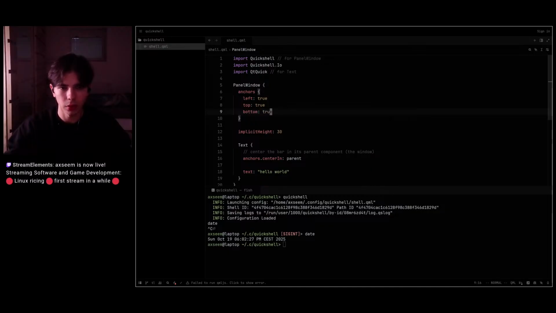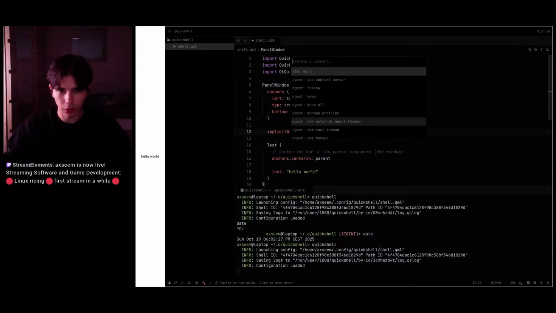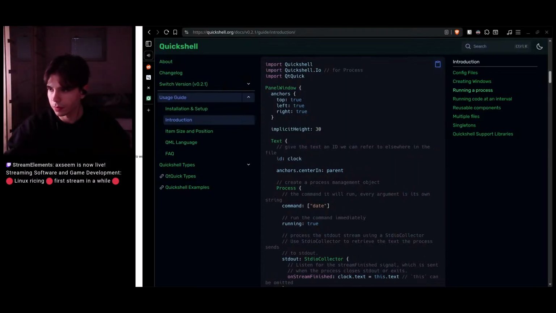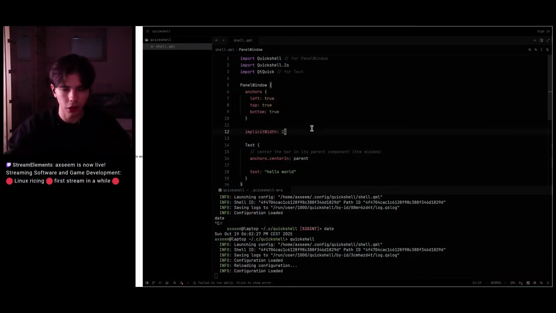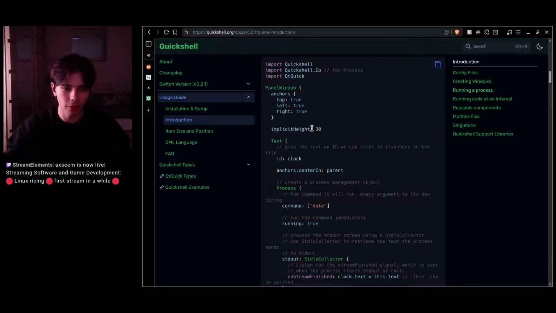Right, so it's going to stretch on the left side. Yeah, and I want not height but width, and I want it to be, I don't know, 24. Okay, good. Can I choose a color? Good, I like it.